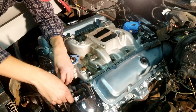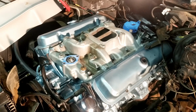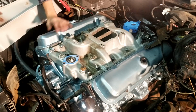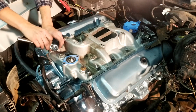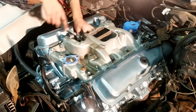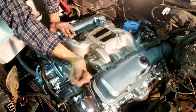Now that this is tightened down, I'm gonna go ahead and tighten these down, but not torque them yet. Some of these bolts are gonna require a deep socket, four of them will. The rest of them can be done with your regular socket. In the case of this engine, they are all 9/16 heads. And when it comes to tightening them down, there isn't a particular order that you have to do them in. I follow the star pattern. Wherever you start, you work your way across and work your way back, so you get a more uniform bolt down. But that's only really important when you're actually torquing the intake down. All right, and just like that, we've got all of our bolts tightened down.